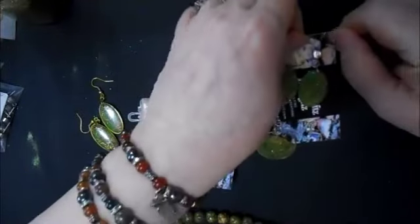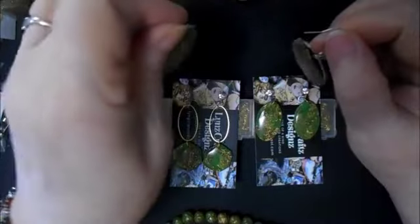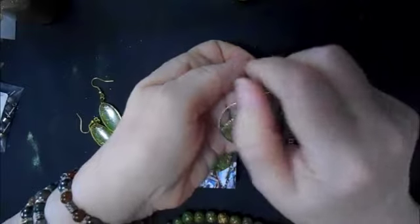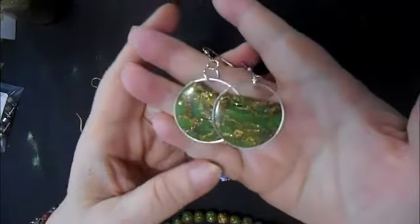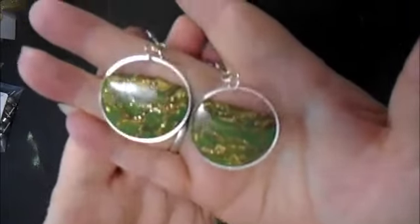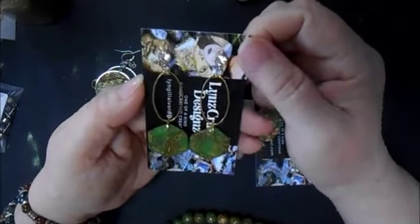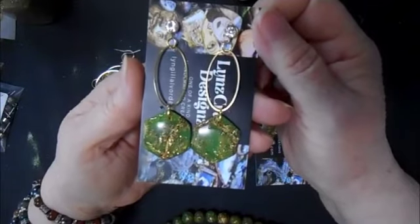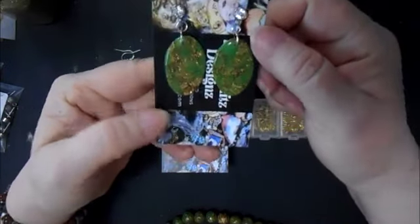Okay, these are the other ones that are easy to remove. Oh my goodness, oh my goodness. Once again, I don't know how well y'all can see those. These are obviously always my favorite. I don't get it, but they are. Okay. And then these little ovals, which maybe turned out the best for the marbling technique.